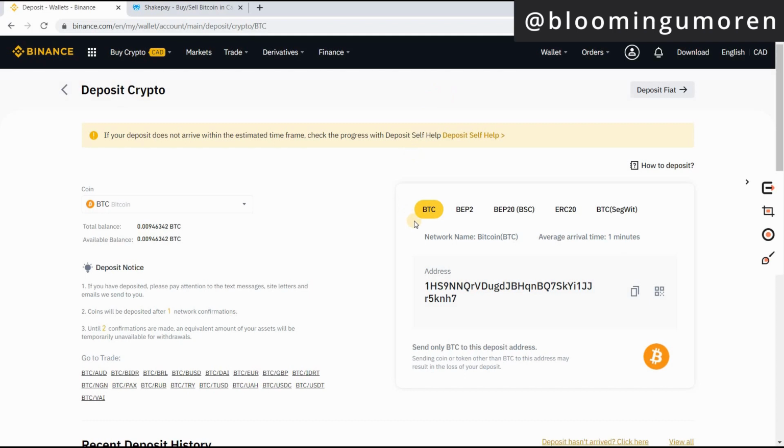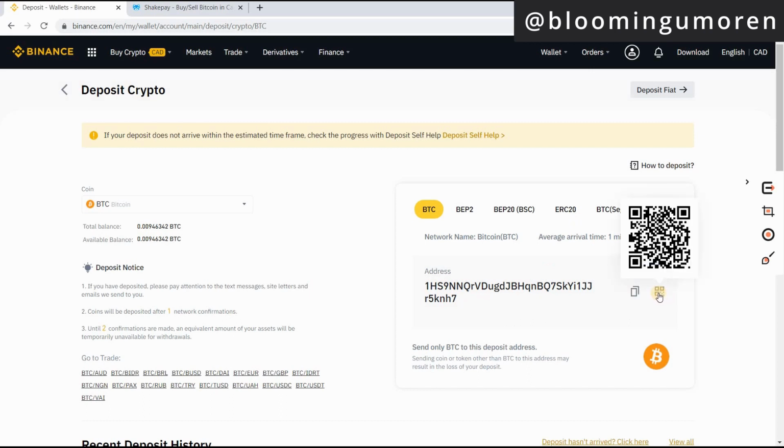So right here under deposit, we want to deposit Bitcoin, right? This is my own Bitcoin address, this one here. What you can either do is copy this address. Once you do, you see address copied, right? Or you can just click on this toggle, this thing here. This is what I usually do. And usually it takes a few minutes for your account to be credited with the Bitcoin that you send from ShakePay. So again, you can just copy this address, or you can follow this other step that I do. It's very, very easy. We're just going to scan this code here.